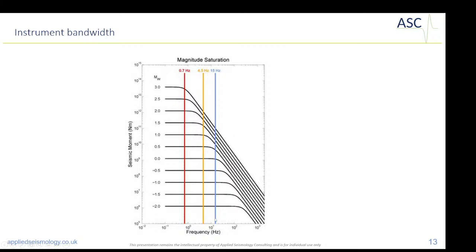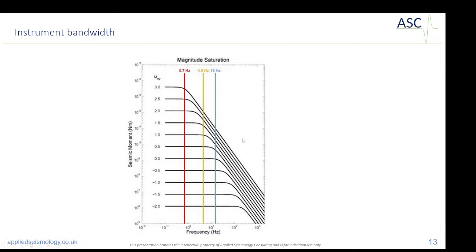So we will think this is the optimal instrument, but it has a disadvantage. If we are also expecting high magnitude events, any event basically with a positive magnitude, or magnitude of 0, then if our instrument is flat above 15 Hertz, for example, it will typically have a decay for lower frequencies, and we will be underestimating the energy of our event. It's what's called magnitude saturation. Our events will have an underestimated magnitude, just because we are not sensitive enough for this low range of frequencies. By low, we're talking about a hertz or below.